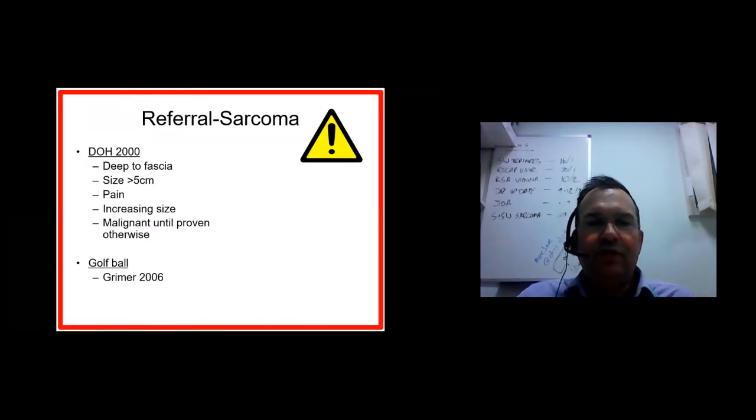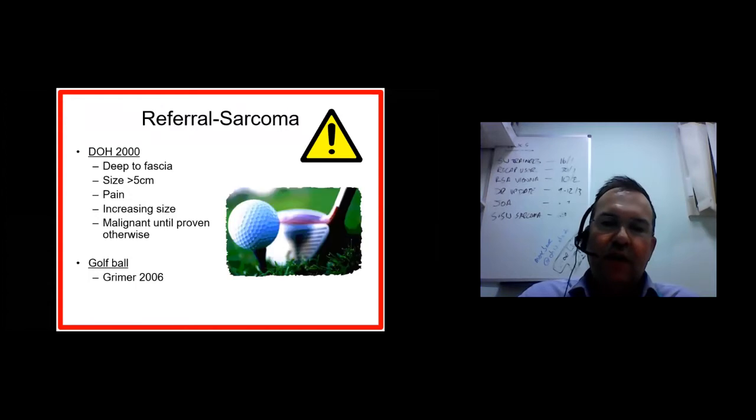So when should you refer? Just be aware of the referral guidelines. The Department of Health in 2000 set these down. They said that lesions that are deep to the fascia, bigger than 5 centimeters, are painful, increasing in size, are malignant until proven otherwise. And the GP said, well, that's an awful lot to remember.